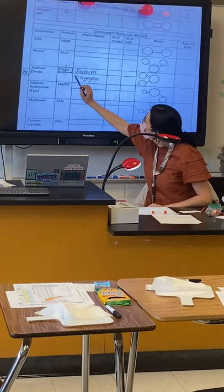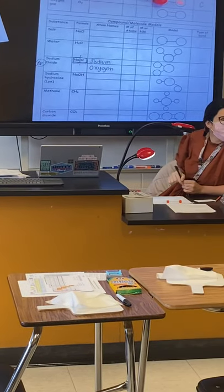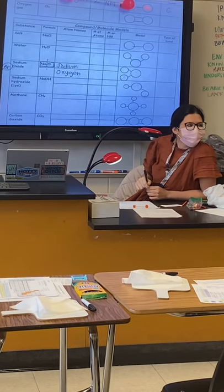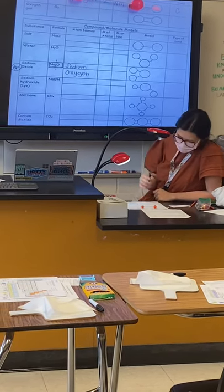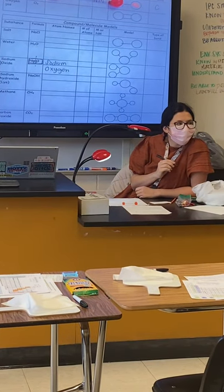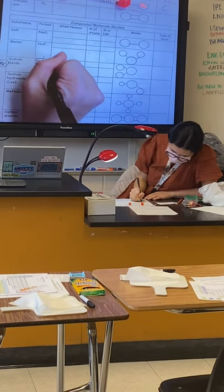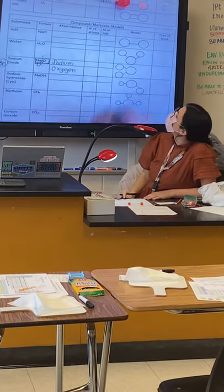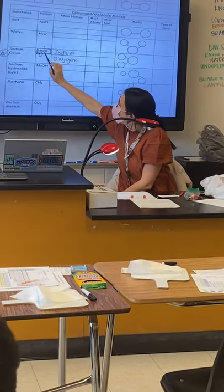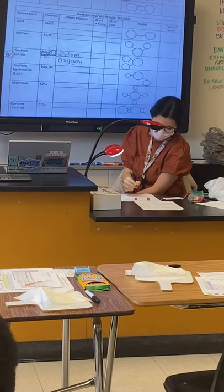Let's count the number of atoms. Camille, how many sodium atoms are in that formula? So this we're going to practice today — what is this number down here? Do you see it? Two — right. So the subscripts go to the one right before it. This is going to be a newer concept today, but how many it says under it is how many of that element there is. So there are two sodium.